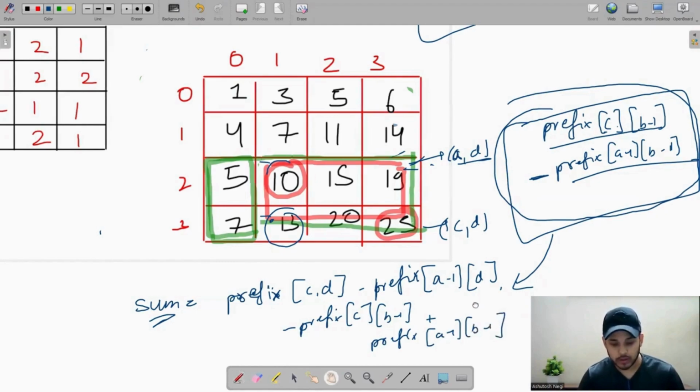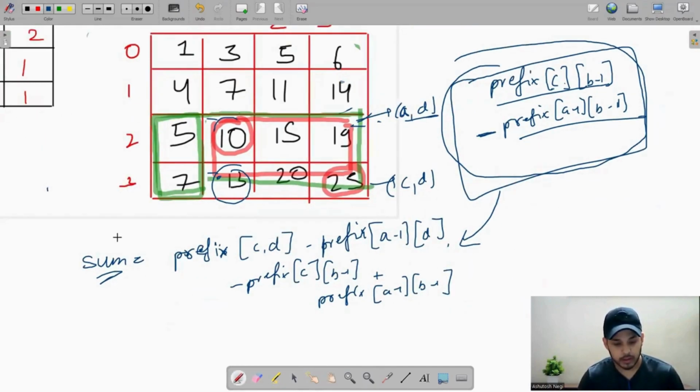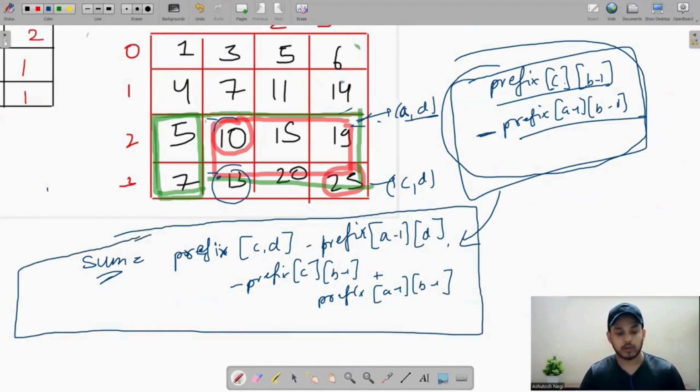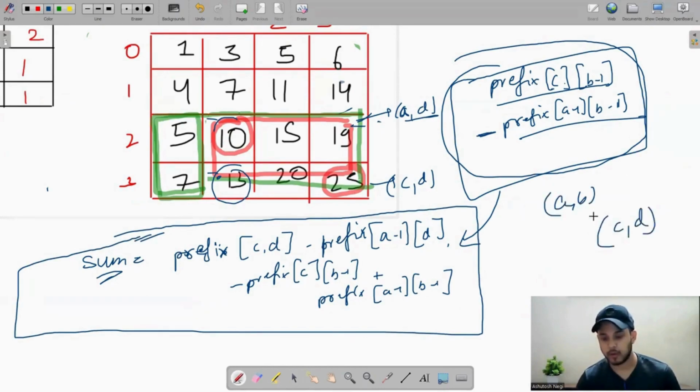So this is your final answer. This formula will give you the sum of all the elements present in a region covered by points A comma B and C comma D. Okay. In constant time, of course, in constant time. So I hope you guys understood the explanation.